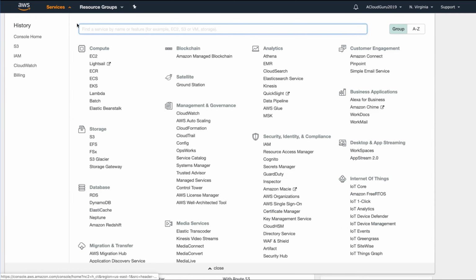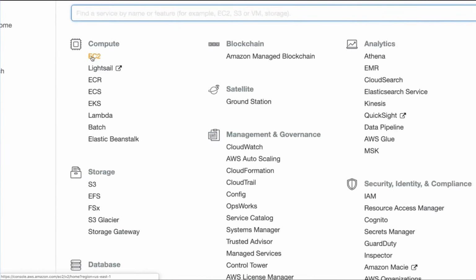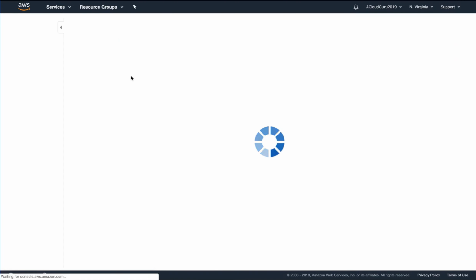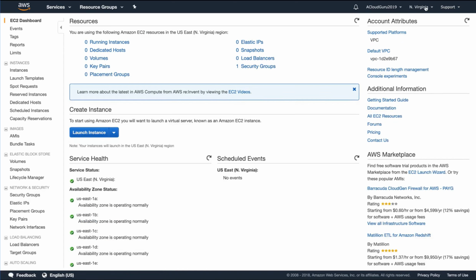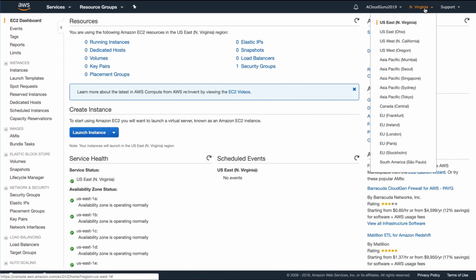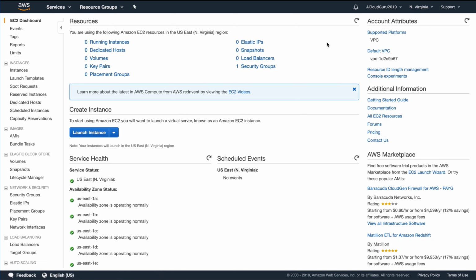If we go over to services, you'll see EC2 under compute. So go ahead and click on that. Now, I would be conscious of your region. Do try and do this in Northern Virginia. EC2 is a per region service. So if you go to Ireland or to London or to Paris, it will spin up EC2 instances in those regions. And you don't get the global view that you do get with S3 or with IAM or with Route 53. So it is a region by region service.